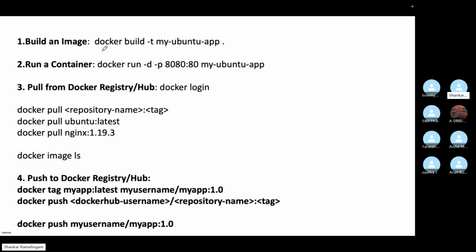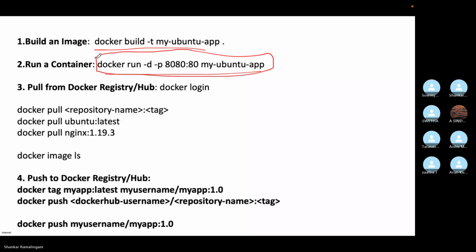So the command to build a Docker container, the command to run a Docker container, we'll definitely see that in the next class. But how do we pull a Docker container? How do we run a Docker container? This command is probably very important for you right now.